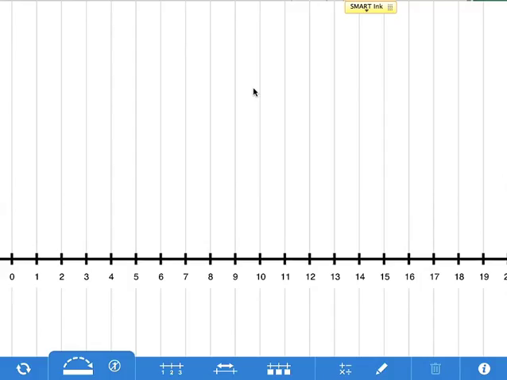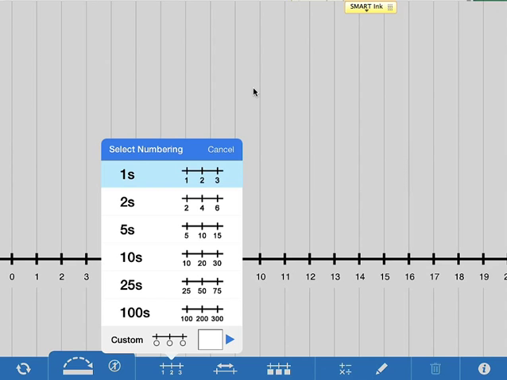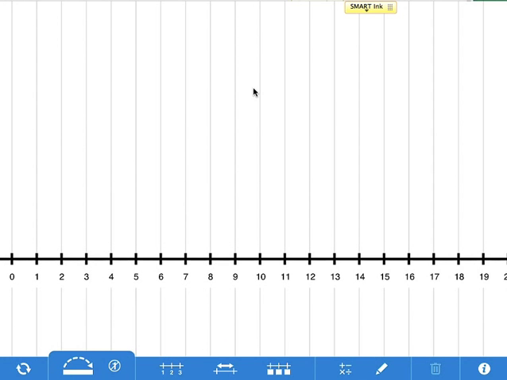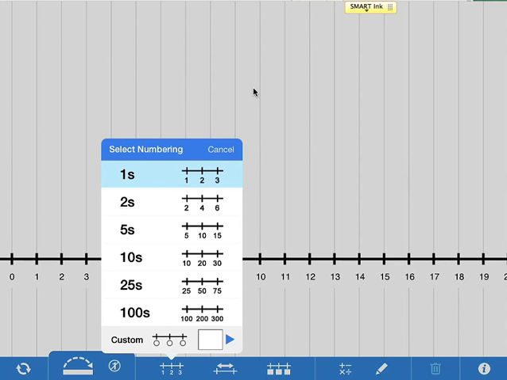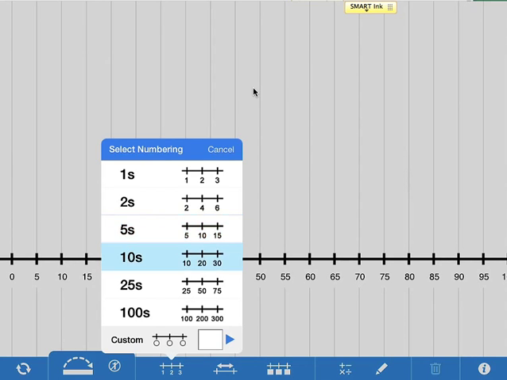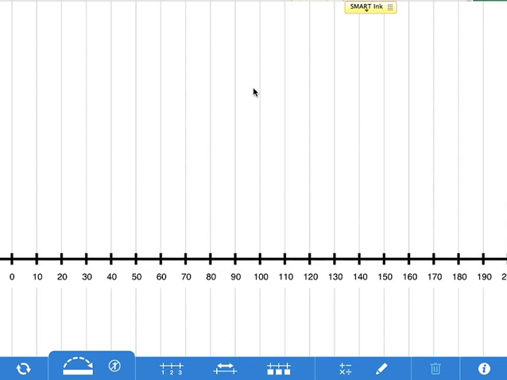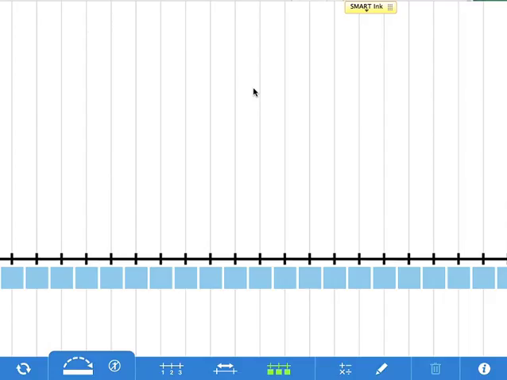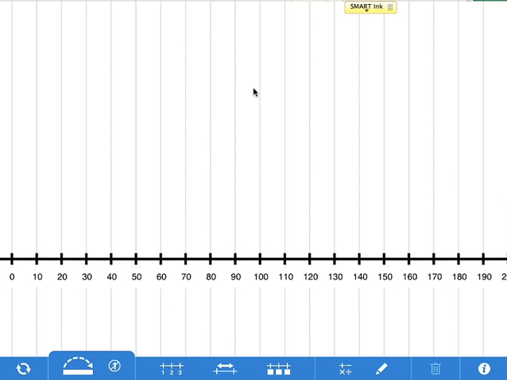It's counting by ones. If I want to change that, I can select the number line down at the bottom. It says 1, 2, 3, and I can change it to skip count by twos, and the numbers change. You can see that it's counting by twos. I could change and go to fives. I could change and go to tens. So let's look at tens. I want to skip count. And it leaves out those numbers right there. So go back to tens, and it puts it back on there.